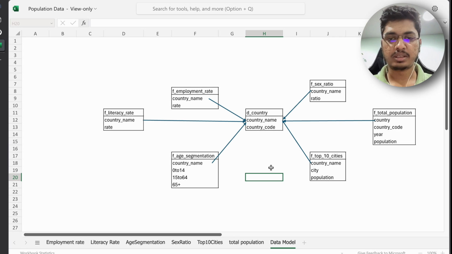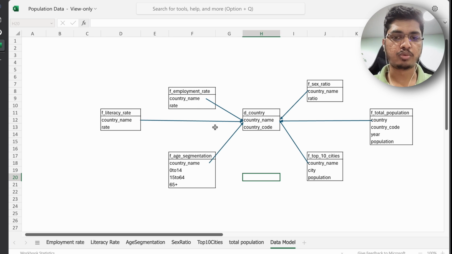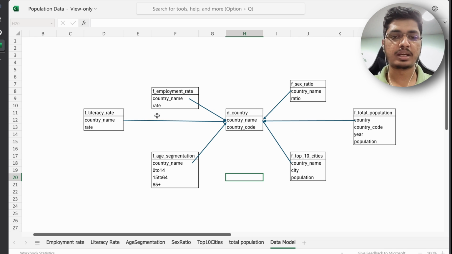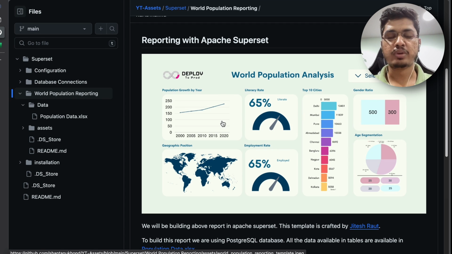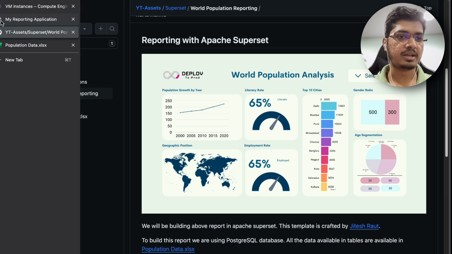We are going to do this because reporting tools like Power BI support modeling, but in Superset we don't have that option. So what we are going to do is create a flat model, one entire table that will have all the fields in order to create this report, because we want this report to be interactive. When someone selects some country here, it should automatically filter out all the things, like cities for that specific country, employment rate for that specific country, and so on. So vice versa in any of these things. So let's go deep inside.